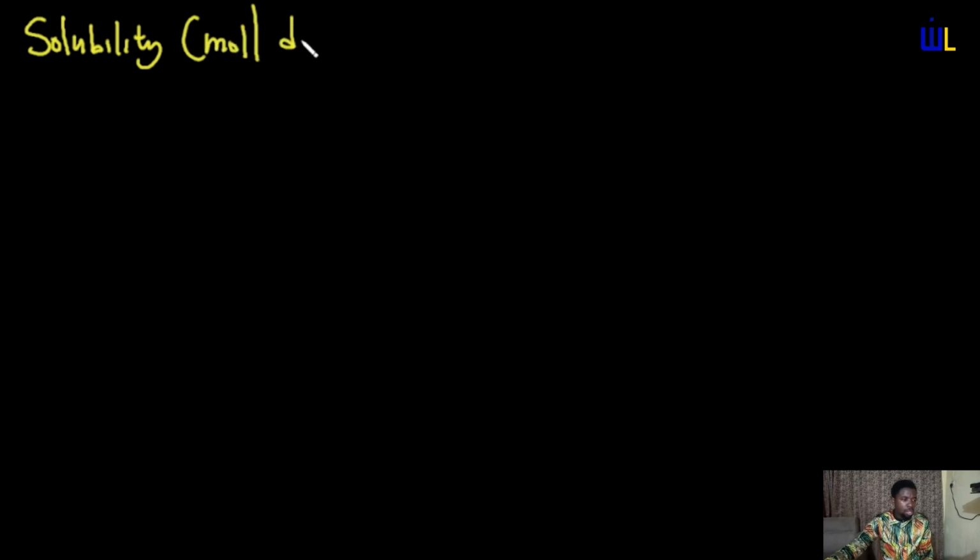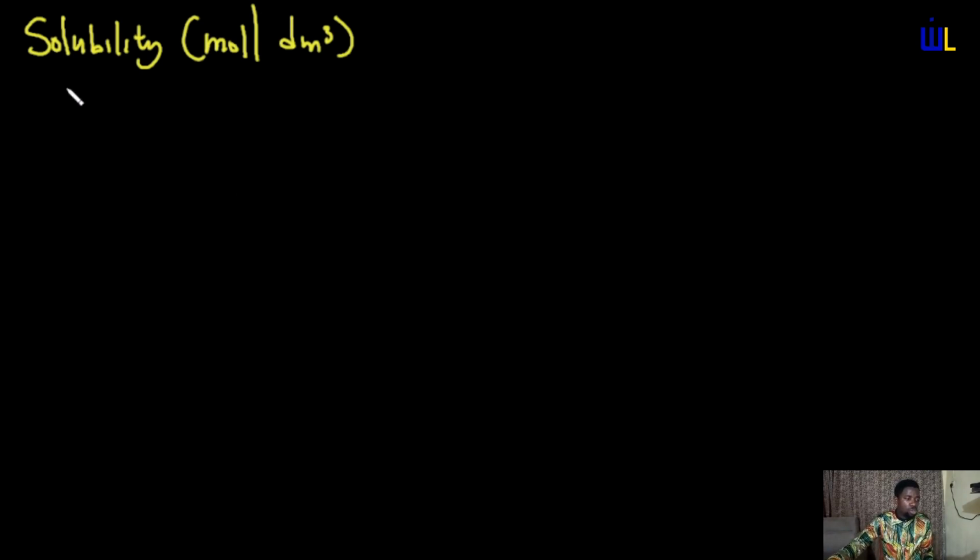Now, let's start with the first one. The first unit of solubility, which happens to be the most popular unit of solubility, is mole per dm³. So in mole per dm³, what are the different mathematical expressions that can be used to solve these questions? When you are asked to find the solubility in mole per dm³, the mathematical expression we are going to be using to solve it is dependent on the unit of the solute and the unit of the solvent. What I'm basically going to be doing is not minding the unit of the solute given. I simply convert it such that it suits mole per dm³.